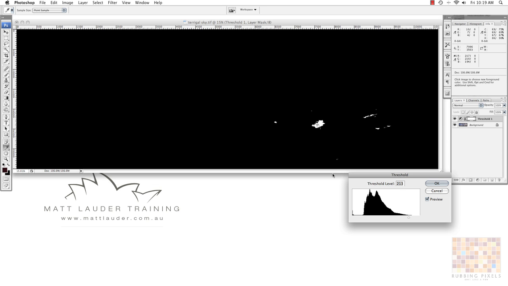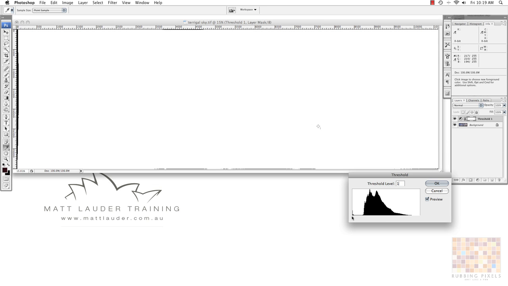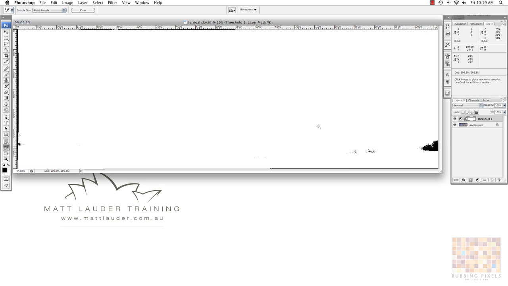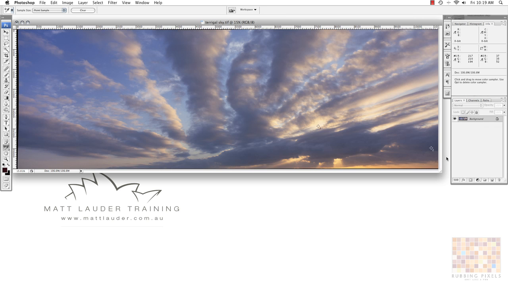Double click again, all the way to the left. Basically, it's just showing rebate there, so I'm not going to worry about that. But what I want to see is where my blacks are in this shot. So it's going to be just down here. Click, drag, and delete. Come out with my curves.